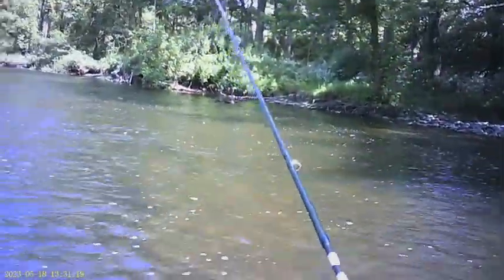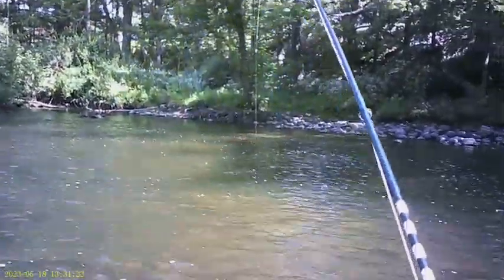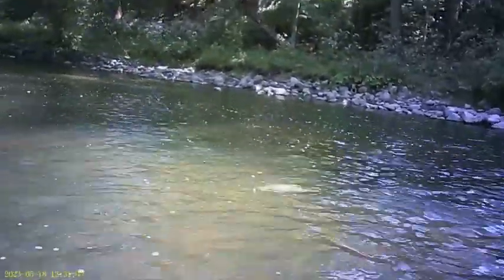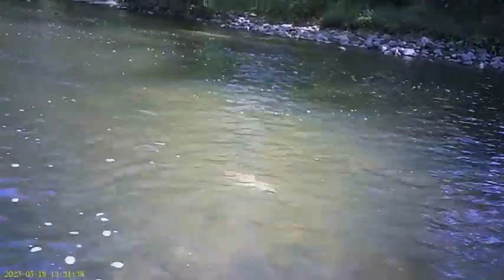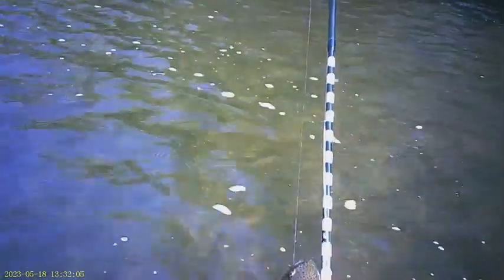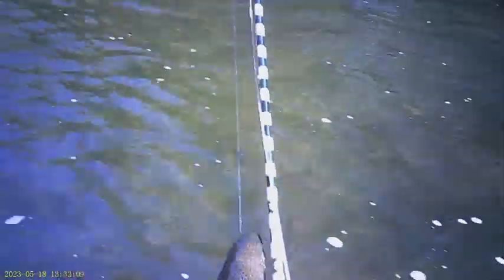Okay, so I've been trying to figure this out because they are just feeding crazily on emergers and dries here, and I couldn't quite figure out what, because I'm looking for bugs and I'm not seeing them. And then I've got this guy on here now, who is just a little powerhouse. He came up and took it like a champ, and is not giving up any time soon. Come here, you. It's a beautiful fish. Wow. That's the nicest one I've caught in 3 days. That one's not quite 14. Not quite 14. And looking really nice.